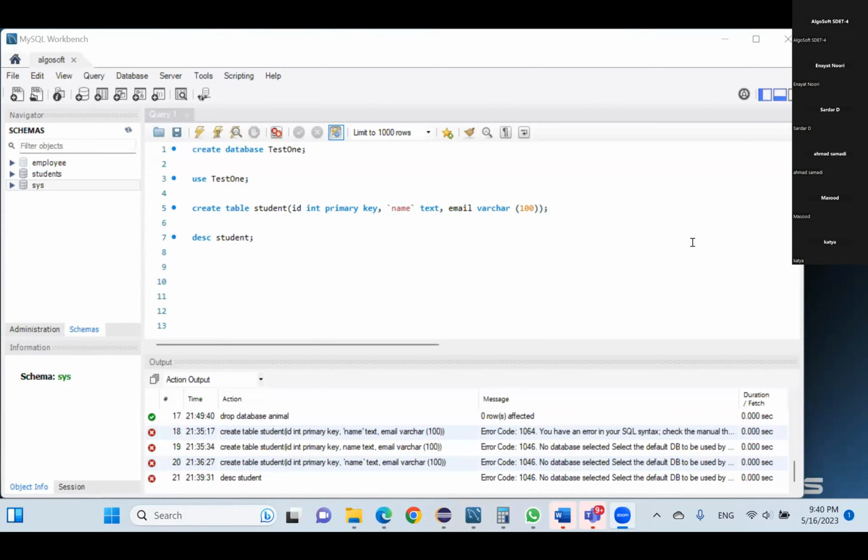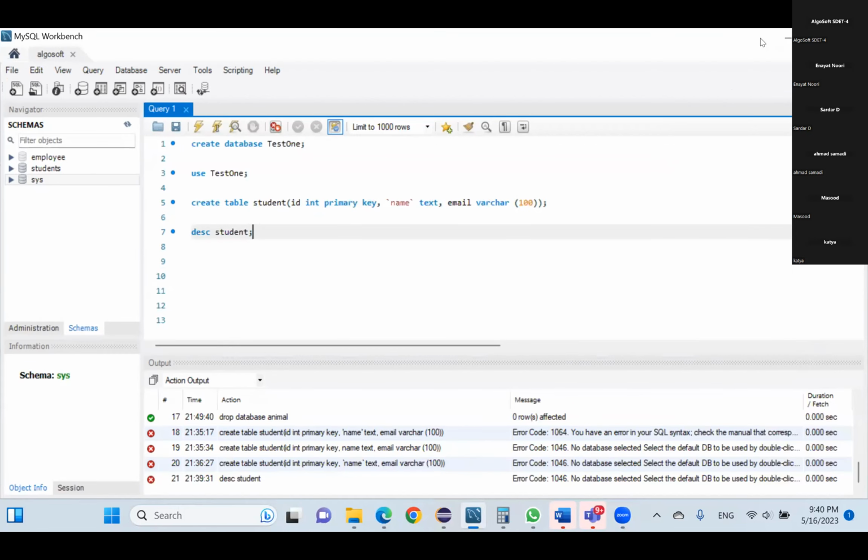No database selected. Okay, no database is selected. Masood, it seems that at line number 3 you only wrote down the syntax. You didn't execute that line. Click on line number 3 at the end of test one. Yeah, click on the execute button now.